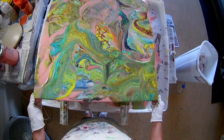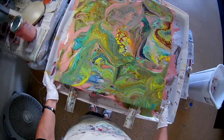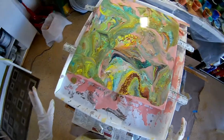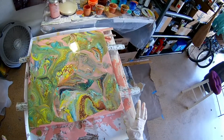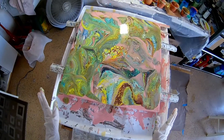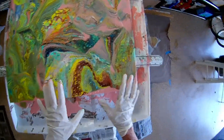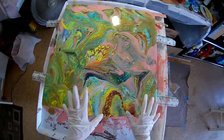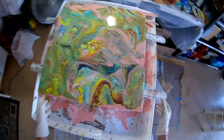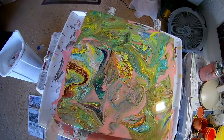Letting some of that pink be part of the background showing. This is a lot of green, and I'm not sure why, because I didn't put any green at all. But I did put a lot of yellow, and yellow and blue — this is why I make green. This is gorgeous right here and I really do love this. I'd love to get rid of some of the green, so I think I'm going to just let it dump off. See if I can dump it off without losing too many cells.